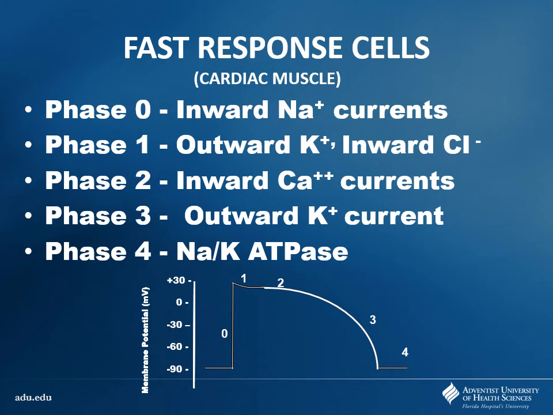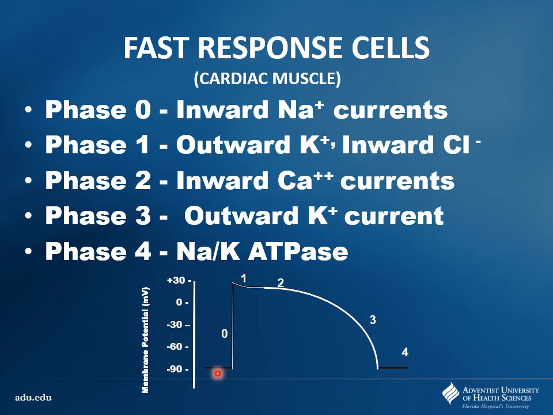Anyway. So phase zero is this initial depolarization that happens here, right? So again, a signal comes from the SA node, the AV node, anywhere, and it's going to trigger off one of these cells. This could be in the atria, it could be in the ventricles. It all functions similarly, okay? So again, once that action potential comes along, it's going to trigger off this depolarization, okay? Now, what do we call this phase right here? What do you call this when it's just kind of sitting there resting along, nothing triggering it? Resting membrane potential, okay?